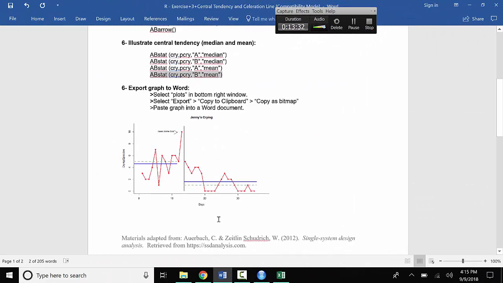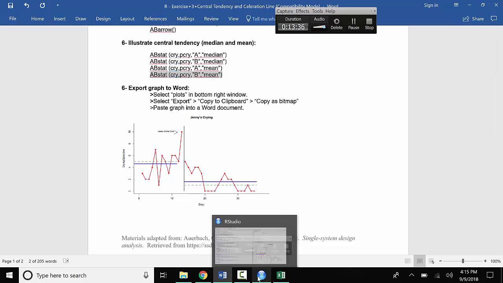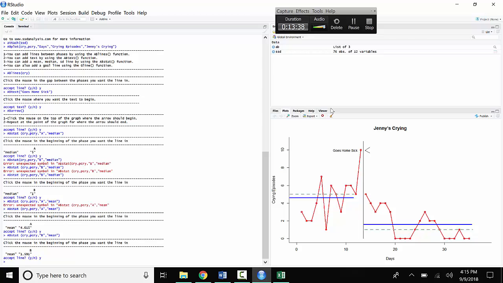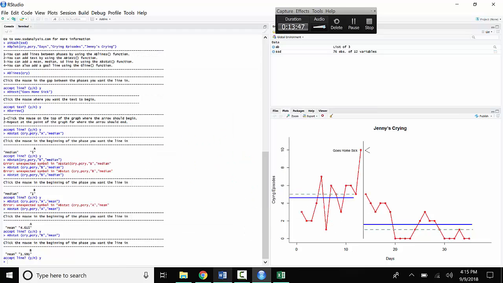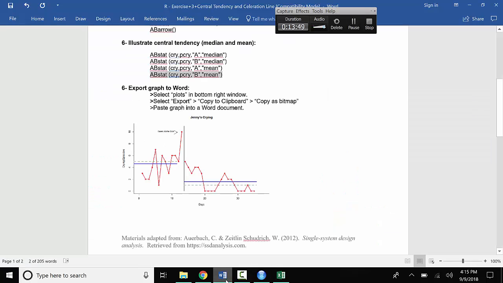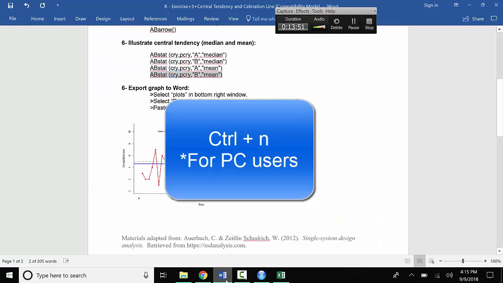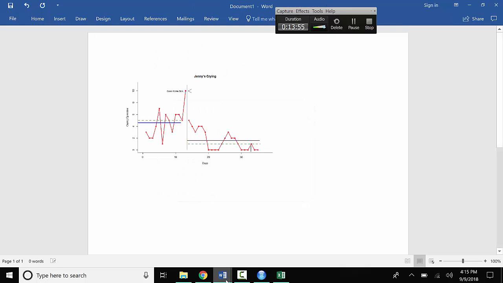Similar to other examples, you can just copy and paste this out to Word. Back in RStudio, we can just hit export, copy to clipboard, copy these plots, and you can open up a new Word document, Control N, and then paste it in there. And there's the first part of the exercise.